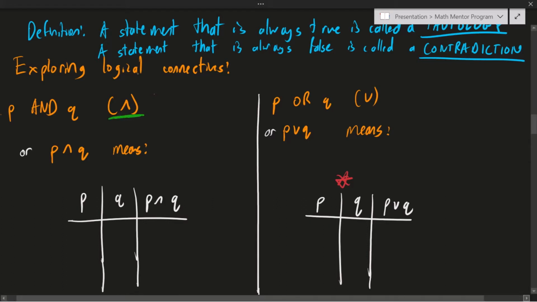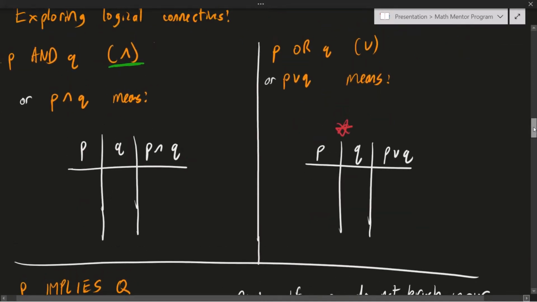And so what we can do, and this is what a truth table is, is we really just list out all the possibilities for P and Q. So what could P and Q possibly be? Well, P could be true and then Q could also be true. Or P could be true and Q could be false. And P could be false and Q could be true, and so on. And this is a setup that's going to pop up very often throughout today's talk.